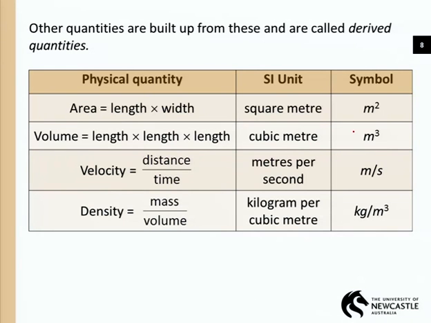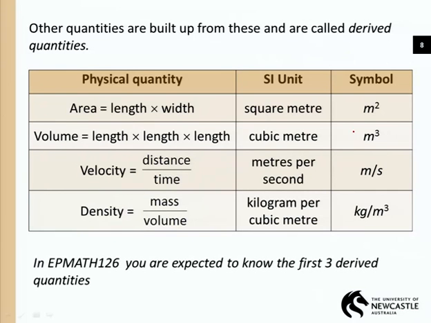A lot of you would have done the DST triangle. I'll bring it up again anyway. But even if we just think about speed in the car, I'm going at this many kilometres per hour. That's telling you speed equals kilometres, a distance, per means over, hour is time. Density equals mass on volume, not expected to know it. It might be told to you, like an exam question might say, given that density is equal to mass on volume, calculate this. So we can do that. It's just the first three we expect. You know what an area is, a volume is, and you can calculate a velocity.